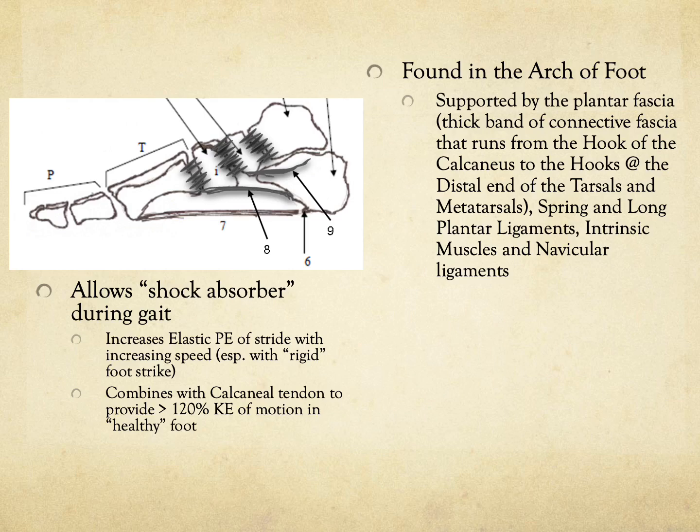What's happening is that as we load the foot, as we come down on a foot strike, like when we walk or when we run, the arch of the foot will start to flatten out. The plantar fascia, the spring, and the long ligaments hold the arch in place and don't allow it to splay too far. It starts to act as a leaf spring. It stores energy in the foot that combines with the elastic potential energy of the calcaneal tendon, the Achilles tendon. And it provides additional kinetic energy from the foot to propel the body forward during walk and run.